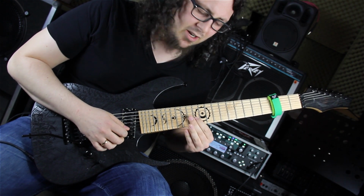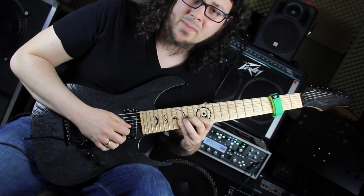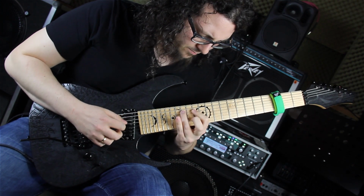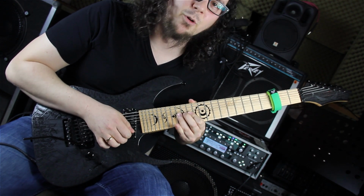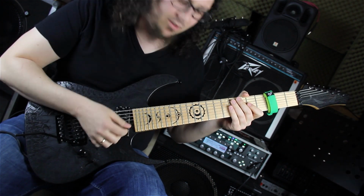Back to the 13th fret on the B string, and then we're going chromatically from the diminished 5th to the 3rd, and bending from the 7th note to the root, which is 16th fret bending to the 18th fret.